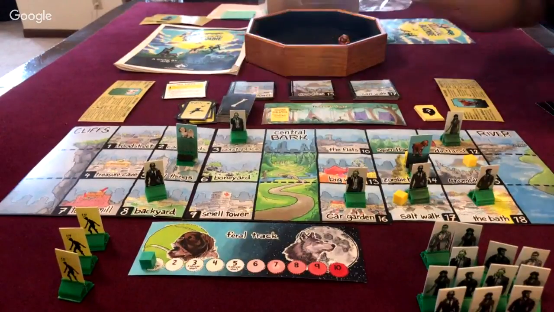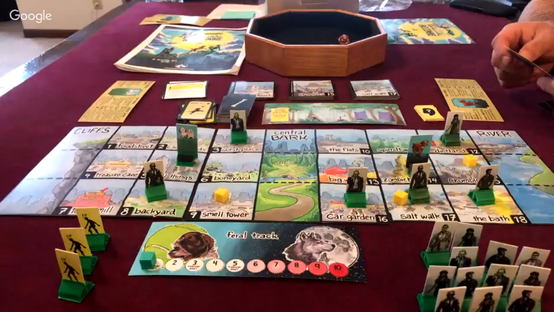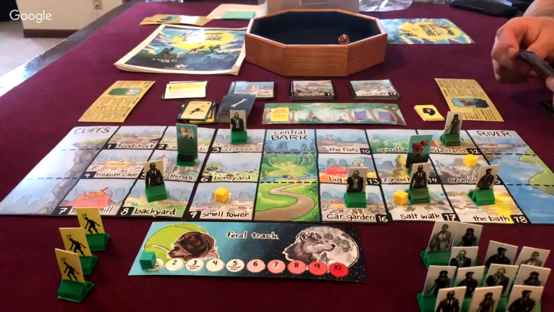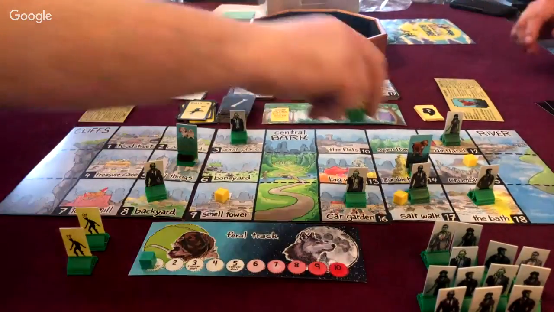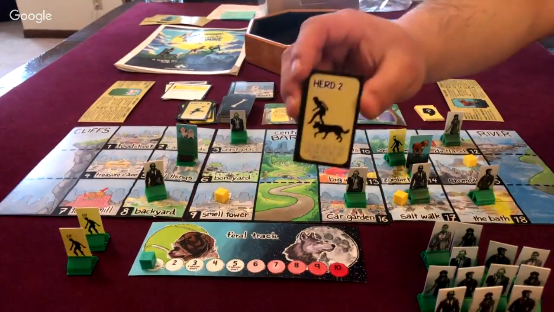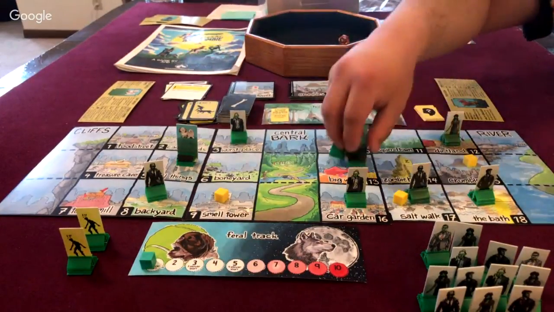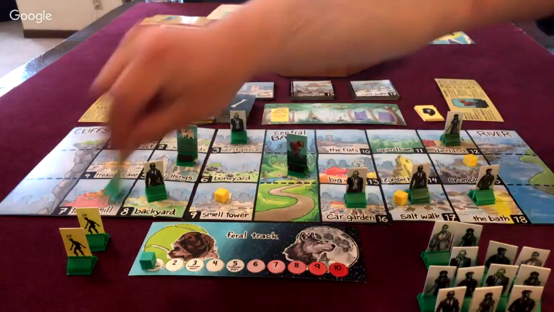Zombie house. A human is out here waving a sign around. I think we have this one from the other game. Yep. There we go. And I have 1 action left. How convenient. Playing herd 2. Herd 2, yep. And you and the human run right to Central Bark. The human comes off the board.